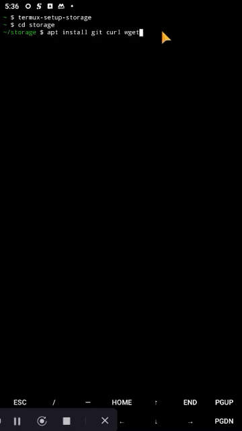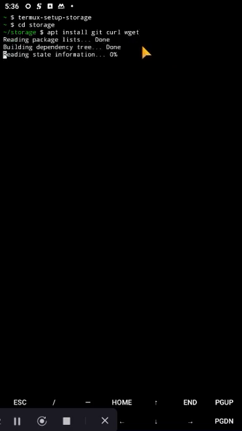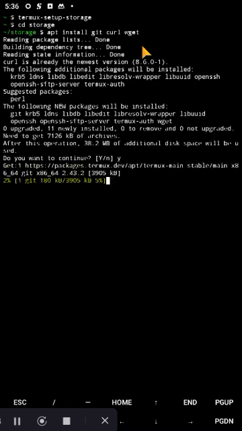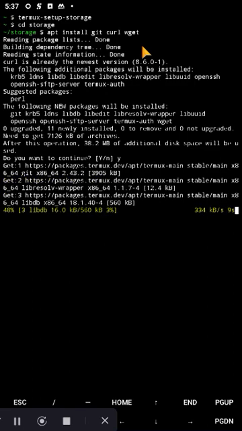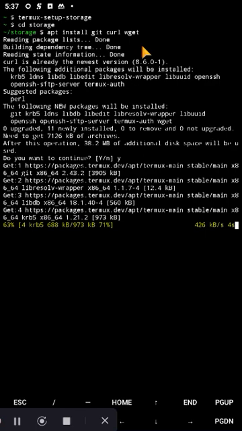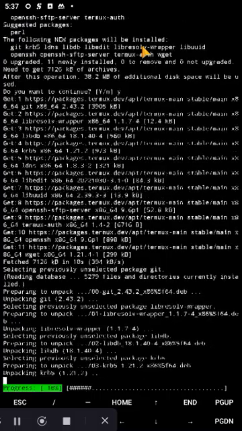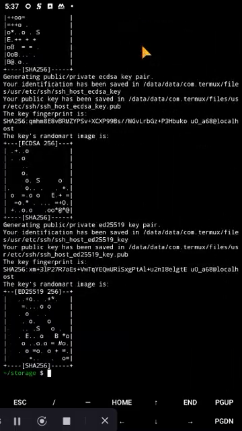So you type apt install git space curl space wget, then you click on enter, then type y for yes, wait for it to load. As you can see, we're not encountering any errors, so make sure you have good internet connectivity. So we are going to clear this by typing clear.